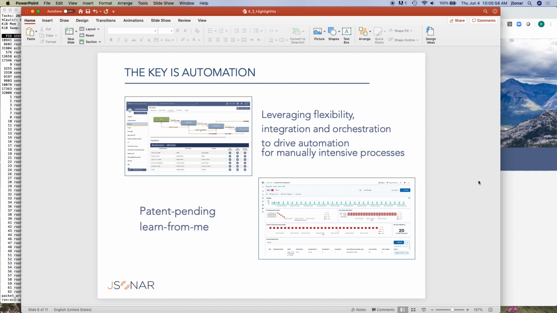The automation is something that we rely both on the workflow process, the Justify application for automating and routing things between people, but the other piece of automation is a patent pending set of algorithms that we call Learn From Me, and I'll explain in a sec.